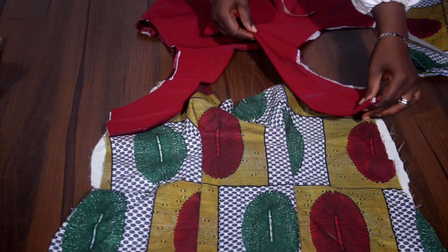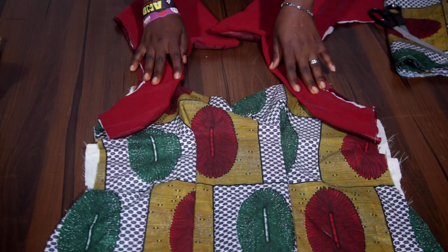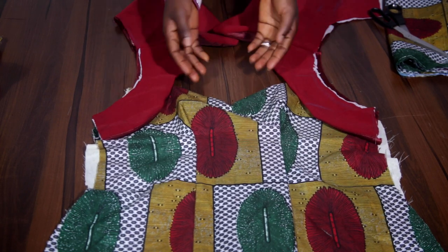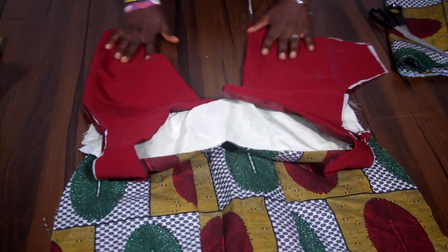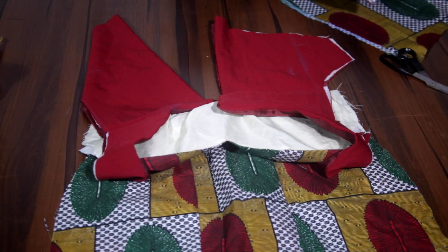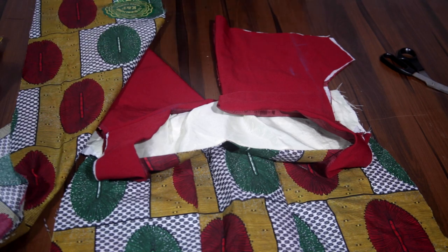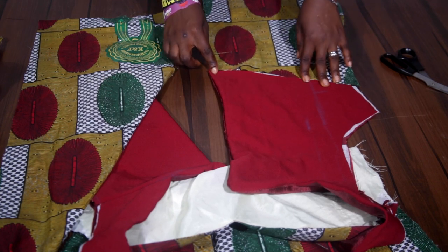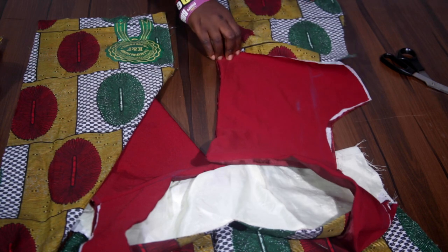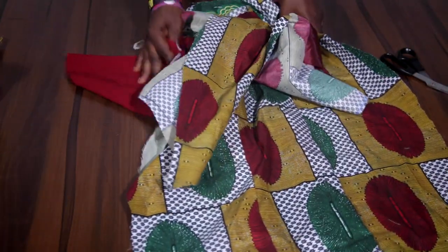So this is going to come out like this, especially the front. Now you can see how the neckline is coming out. That's for the front. The next thing we're going to do from here is to join the base. We're going to join the base for the back, just like this. I will add my lining and then I'll join. After joining this, I'm going to bring out the shape, that's bringing the front and the back together to join the shape. And I'll also fix my zipper.